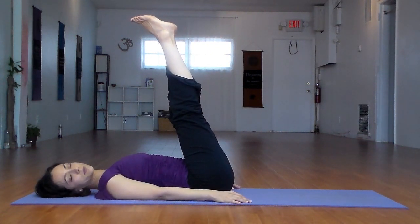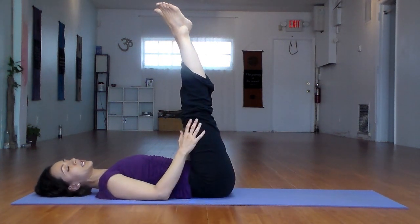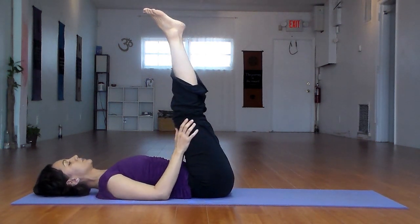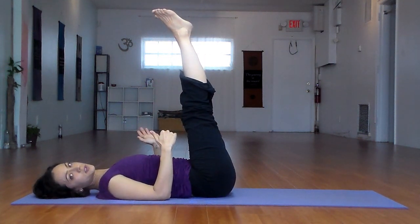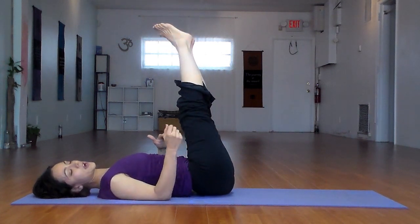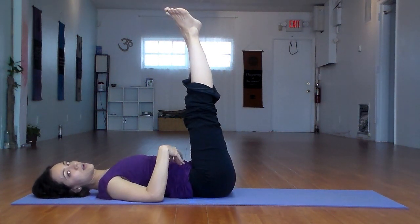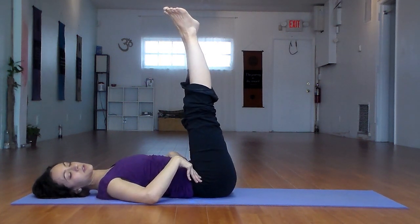So we'll keep the movement really small for now, and we're gonna stabilize the hips. So keep the legs in rotation if they're straight, and in parallel with a slight bend if they're not. So we're just gonna start with a side-to-side tick-tock movement. So we're keeping it real small for now, and we're not gonna let the hips roll off for now. So for now, the movement is very small, just the legs kind of go over, and just notice how the abdominals have to work to keep the hips down. Very small.